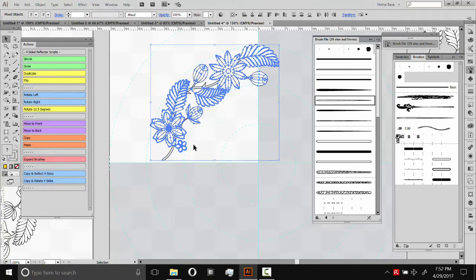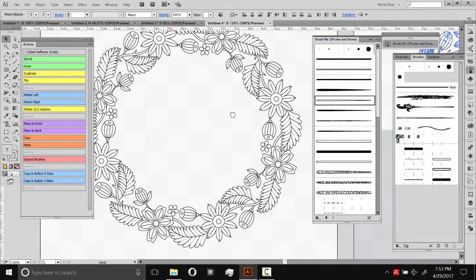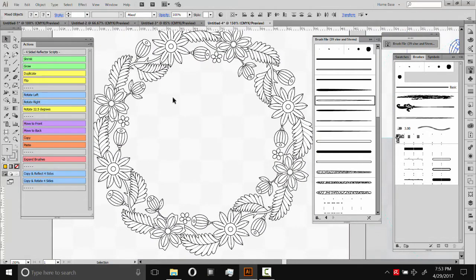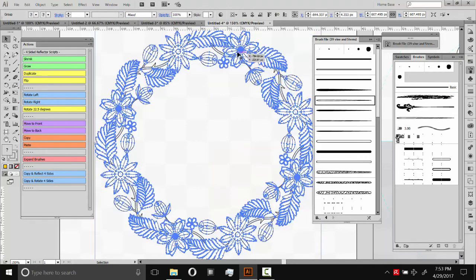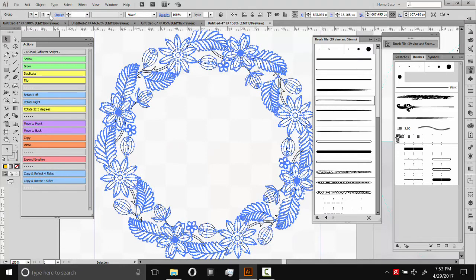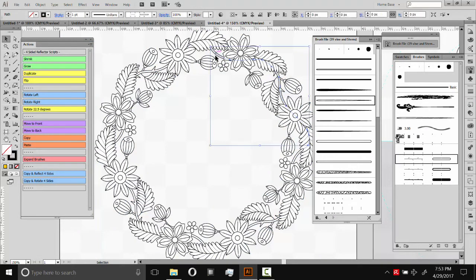Okay, so I'm happy with this arrangement, and this is the result. It looks pretty nice. Occasionally I've got some areas where stuff is appearing on top of other things, and I'd like to change that. So I can select this wreath, and it'll all select together because it's been grouped. So I'll go to Object, Ungroup, and then I can select the individual parts and see where this vine is on top of the leaf.